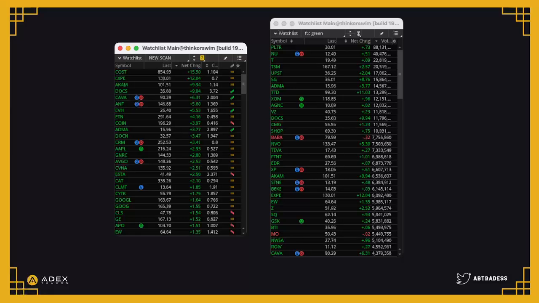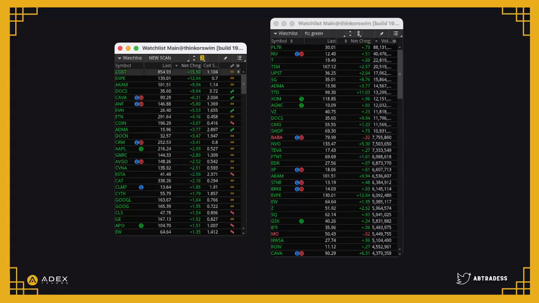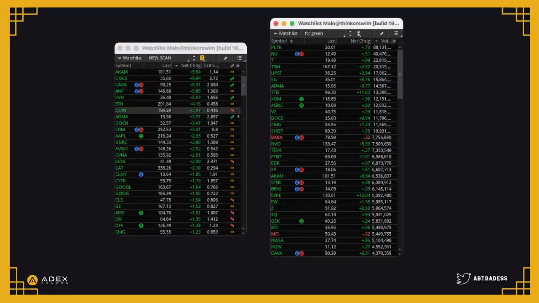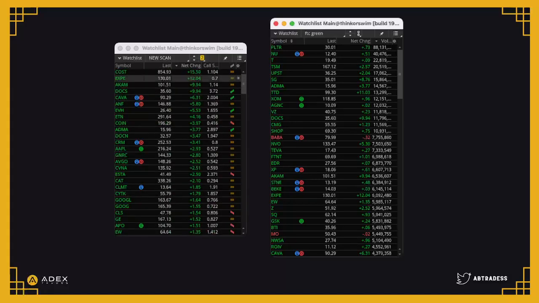That's a good question. It's just scanning for specific criteria. This list can go on for a long time, but I'm mainly focused on the first 20 or so that pop up. I only have this window here, and whatever's on this main page is the only thing I'm looking at. I'm not scrolling through everything because it's going to spit out an insane amount of names. So I'm literally only focusing on the ones that have really nice net change. There are going to be a lot of things with really good net change every single day, but the ones that pop up on here are the ones I'm going to pay attention to.